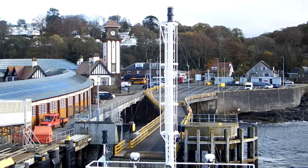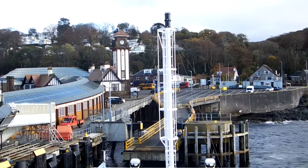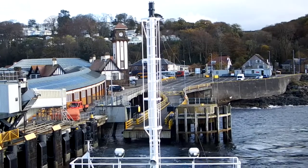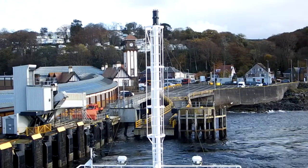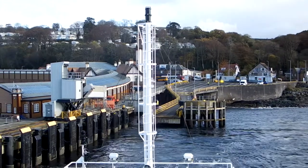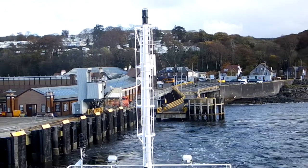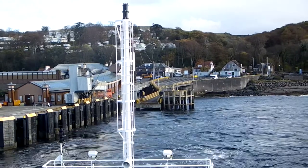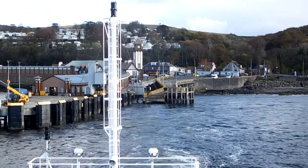For all aboard, in the unlikely event of an emergency requiring evacuation, you're instructed by the master to proceed to the nearest muster station. Muster stations can be identified by a square green and white sign depicting a family group. At the muster station, if necessary, a crew member will issue you with a life jacket and provide assistance as required. At all times, you should remain calm and follow the instructions of the crew members at your muster station. Do not attempt to abandon the vessel unless specifically instructed to do so by a crew member. Thank you for your attention. In the interest of safety.